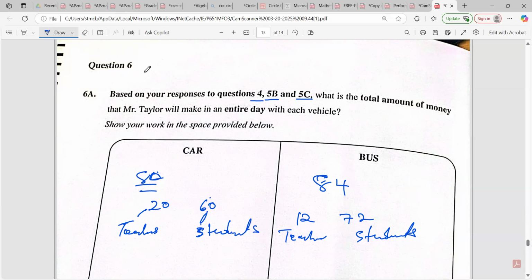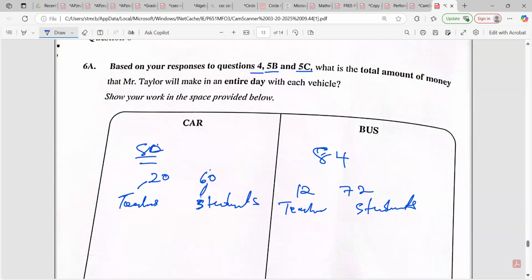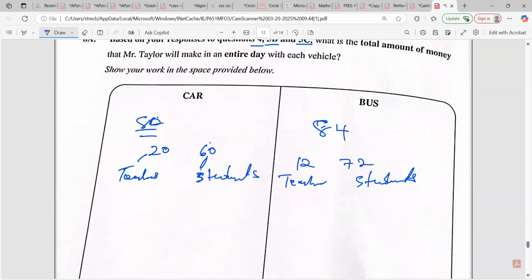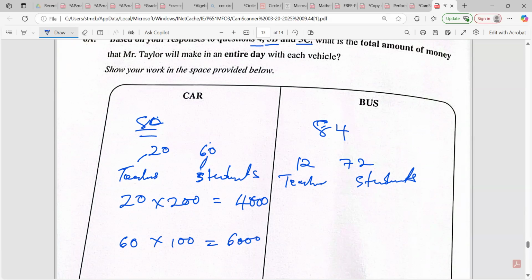So this makes it a lot easier, actually, because the number is rounded. I was multiplying the decimal. Alright, so the teachers would have paid $200, while the 60 students would have paid $100. So it has become rounded now, right? So this works out to 4,000, and this works out to 6,000. So it was much easier than we actually thought. As I said, why did they give decimals? So you get less time when you rush.